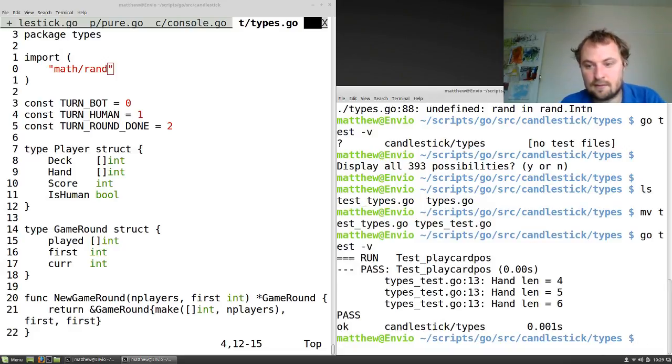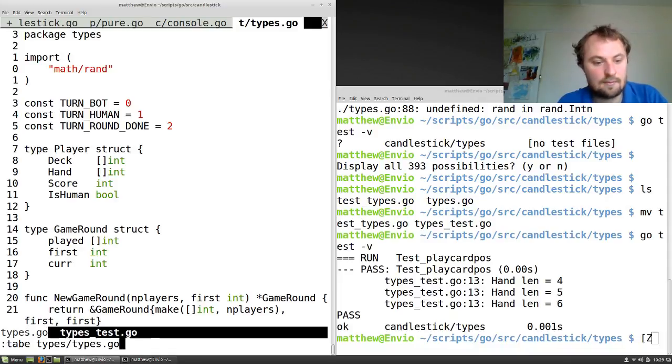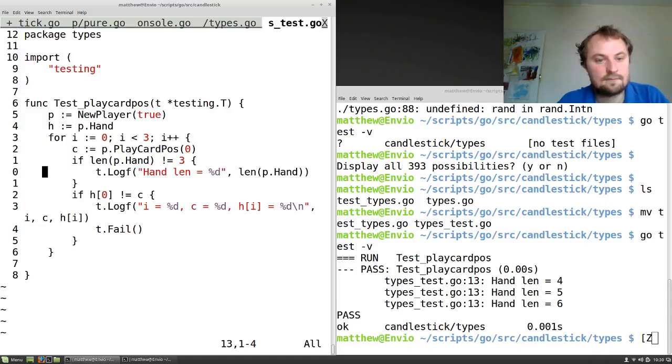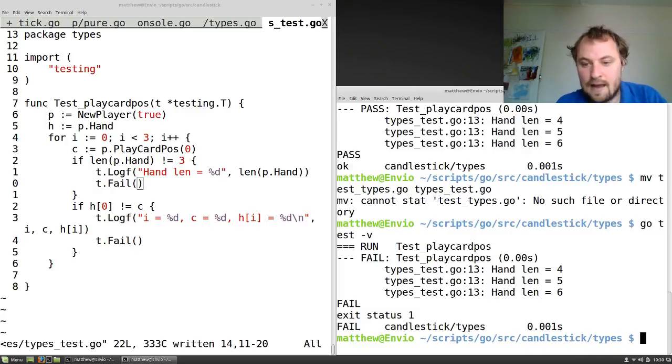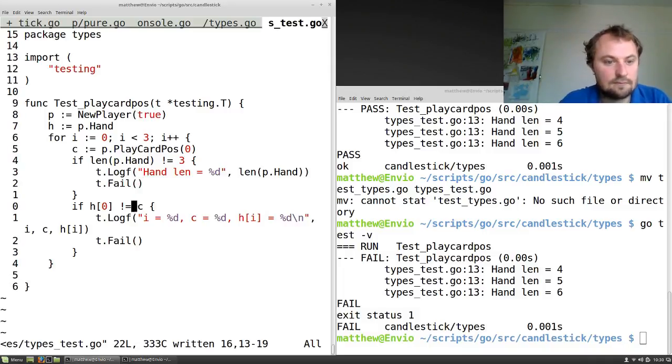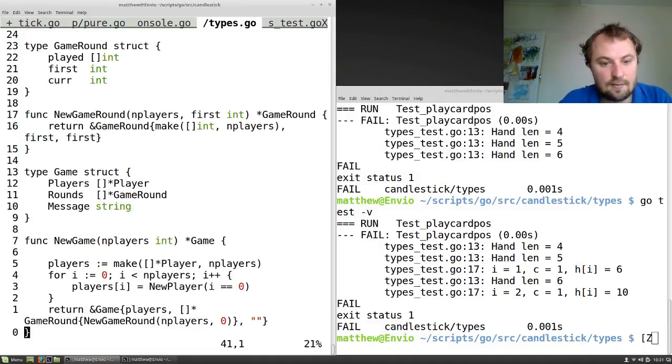pass the test. Hang on, no, that's not a pass. It's supposed to fail at that point. Did I forget to put the word fail? Okay, edit types test.go. Oop, undo. T.fail. There we go. And now it fails because the hand length keeps getting longer. And that should be HI. But it looks more like it's not taking them out. Onwards and outwards. Let's see if we can get it so that test does pass by changing one of these things.